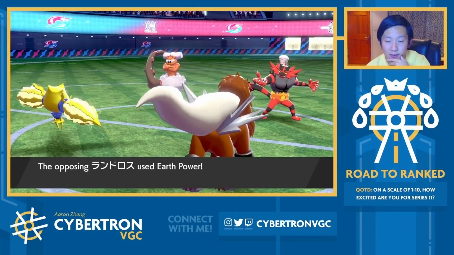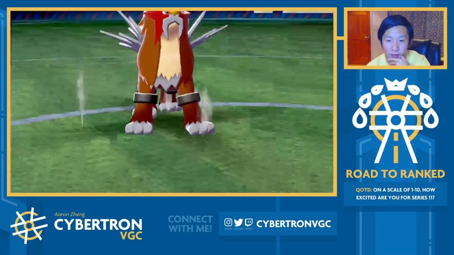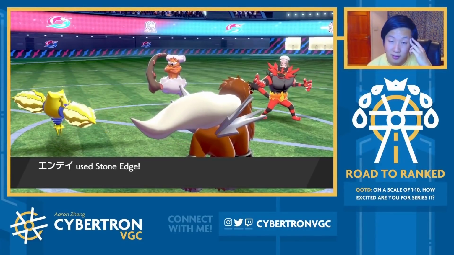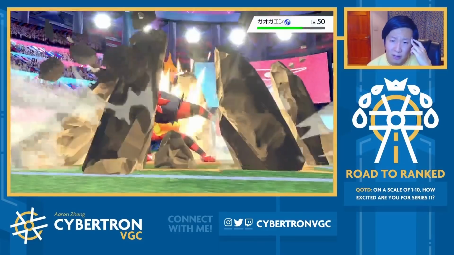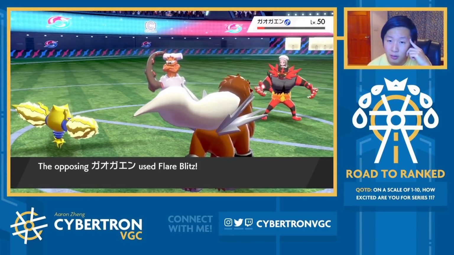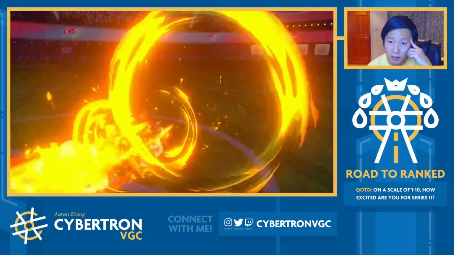Okay, we missed that. That's fine. They're going to Earth Power into Entei. That's fine. I'm just looking for the safe switch in right now. We actually survive. Wow, AV is nuts. Man, then if we had hit Electro Web, maybe we actually would have KO'd. So it's actually a pretty unfortunate miss, but we're using 2 moves that are low accuracy there, right? So I can't really complain.